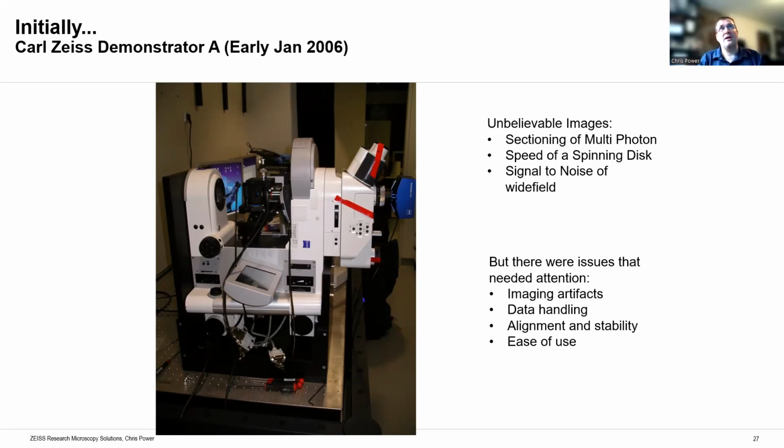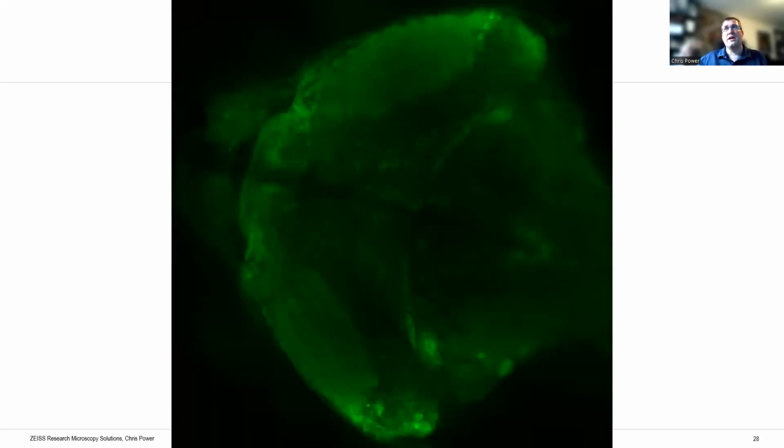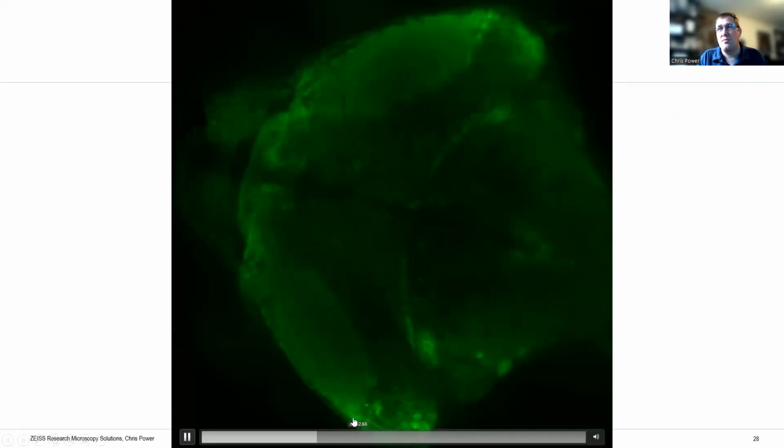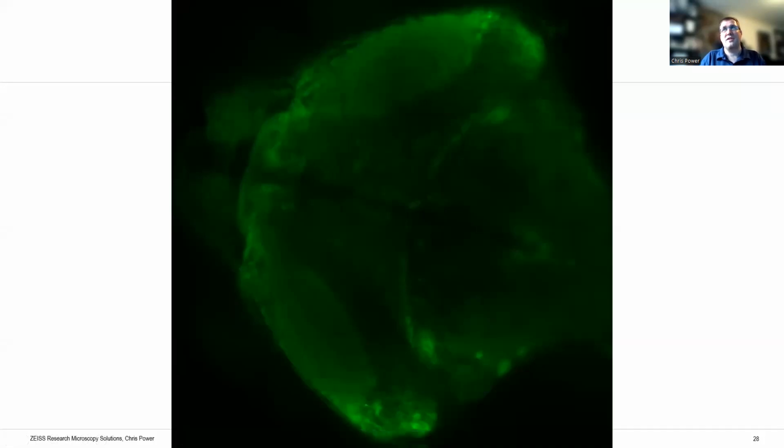What was really key about this microscope, and if you've never used light sheet I really have to push this point, is you get this kind of image. Now, this is a 2D XY image over time, just a time lapse of a single optical section. The movie I hope you see playing now is 25,000 frames, non-stop imaging of a zebrafish. You might look and it looks like the movie's still. If I move my mouse, you can maybe see the progress bar here. Occasionally, you will see this fish twitch. Occasionally, you might see some calcium flashes.